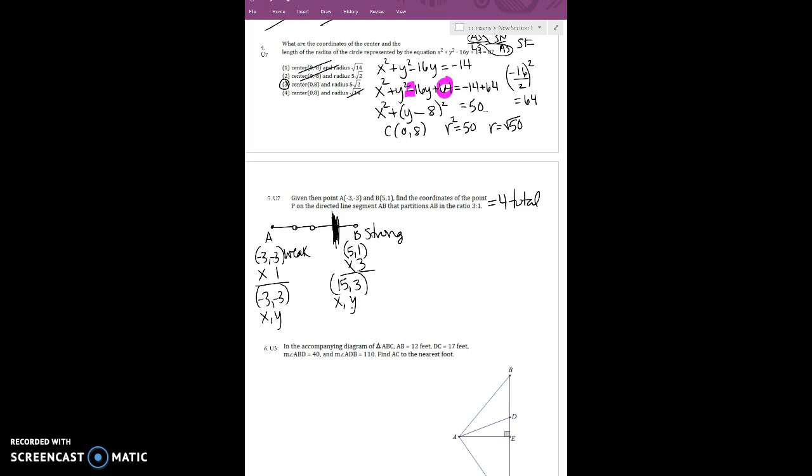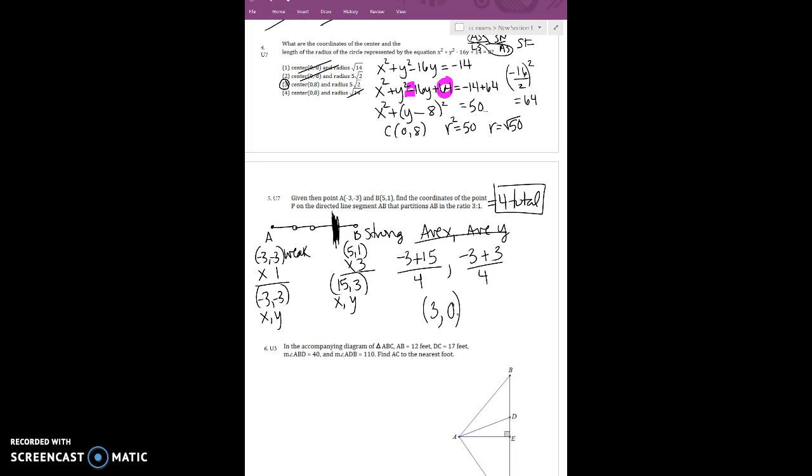Now I have to take the average of these weighted points. Think about your grades. You don't take your average of chemistry and your average of geometry. You take all of your geometry scores. So I'm going to take my average of x, and I'm going to take my average of y. Again, when you average, you add the numbers and you divide by the total. When you average your y's, you add the y's and you divide by your total. Well, 15 minus 3 is 12. 12 divided by 4 is 3. Negative 3 plus 3 is 0. 0 divided by 4 is 0.